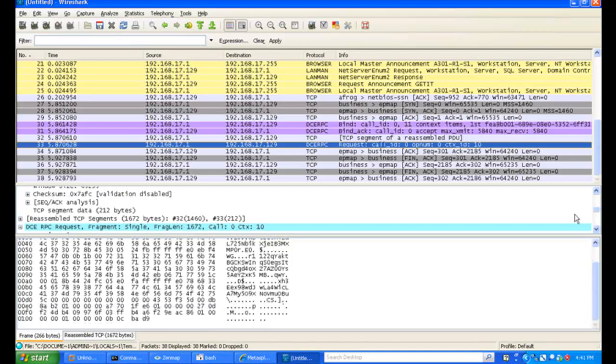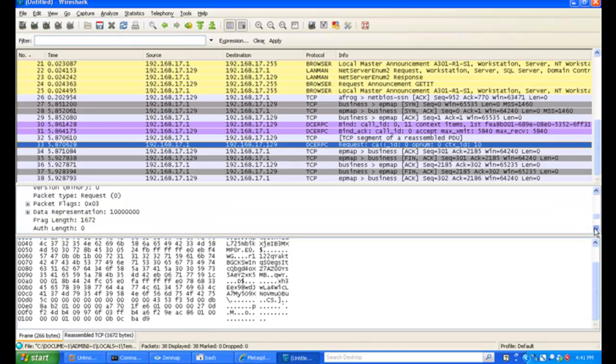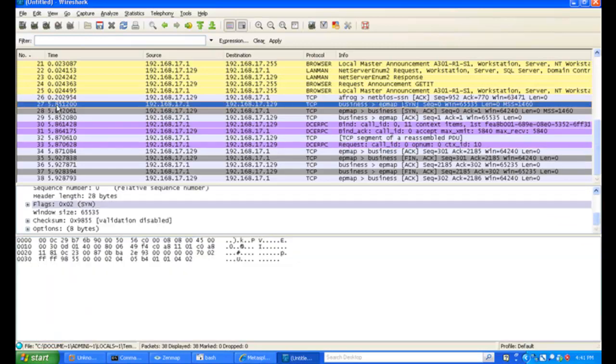Now here's the point. We can check the time on this. Here's the first packet that's setting up the three-way handshake, and here's the final acknowledgement. So we go from 5.85 seconds to 5.92 seconds. So the actual exploit and the creation of a user and adding the user to the administrators group took less than a second across the network. Actually, it took less than a tenth of a second, excuse me.